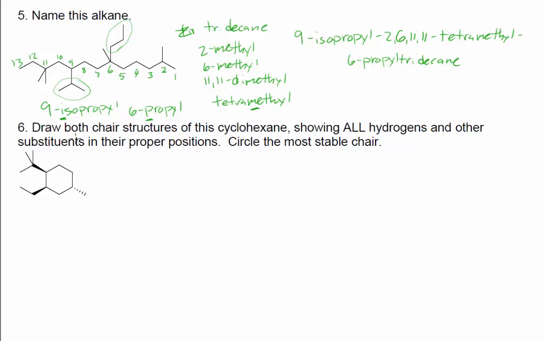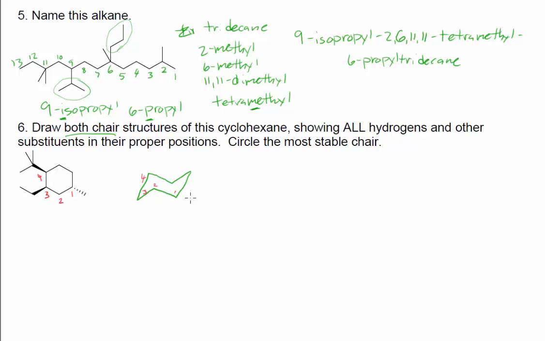So here we want both chair structures. So let's start by drawing our favorite chair. And then we want to put the substituents on, and we want to start some random numbering scheme. Again, it doesn't matter what direction you choose or what numbering scheme you choose, or even if you use numbers according to IUPAC rules or whatever. We just use these numbers to figure out where to put substituents. So I'm going to start my numbering like this. You may have started it slightly differently. Doesn't matter as long as we're consistent.